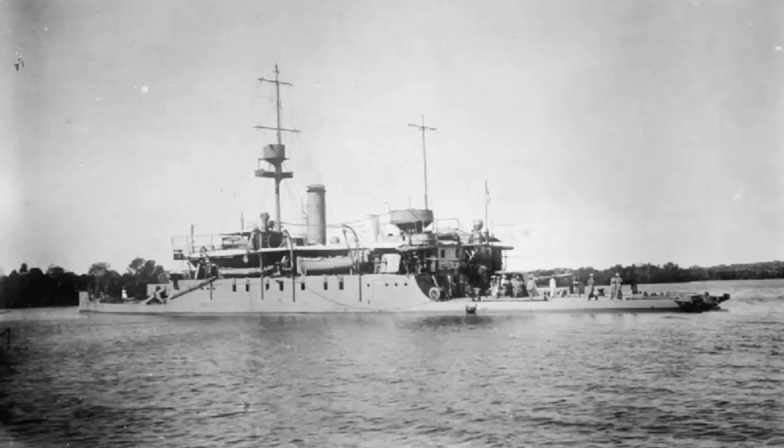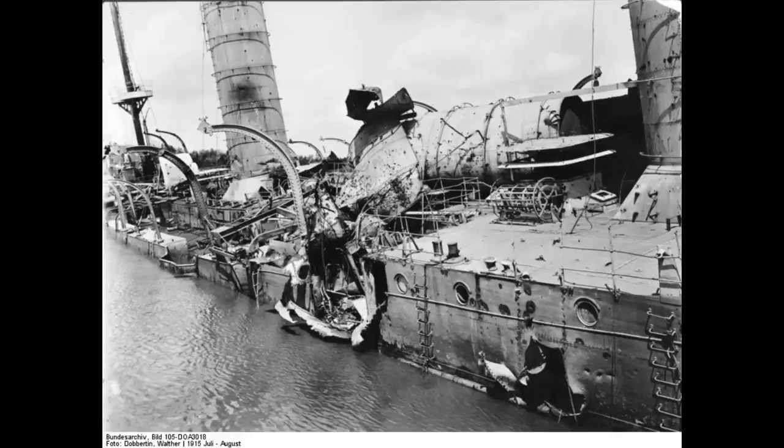Five days later, having repaired the damage, they came back again, this time navigating a bit better. Königsberg opened fire at 12 minutes past noon on the 11th of July, but this time, with the navigation done correctly, the two monitors were very deliberate in their process, not even bothering to return fire for almost 20 minutes until they'd anchored in, sighted in their guns, and then began a steady hail of 6-inch fire. Königsberg had initially been firing with four of its guns, but the amount of combat damage can be relatively easily appreciated by the fact that after about 10 minutes of British fire, three guns were in action, two minutes later two guns were in action, and about 10 minutes after that, only one gun remained.